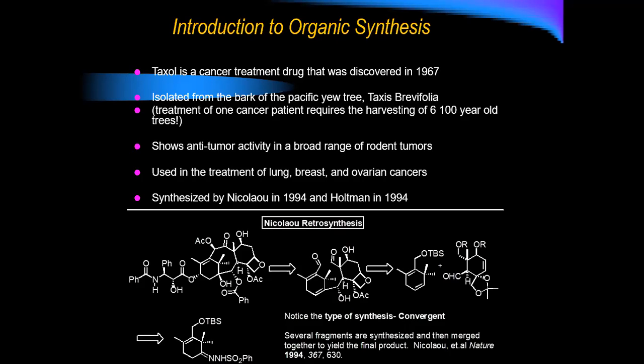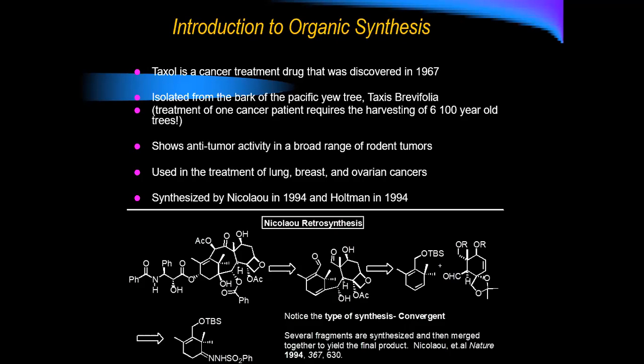All right, the way Taxol was discovered, it was isolated from the yew tree, the Pacific yew tree, right? So in order to treat one patient, you need 6 trees that are 100 years old, because you're going to take the bark from the tree, scrape it all off, and then extract out the Taxol, right? That's impossible. You're not going to treat very many patients like that. So you need a way to actually make the compound.